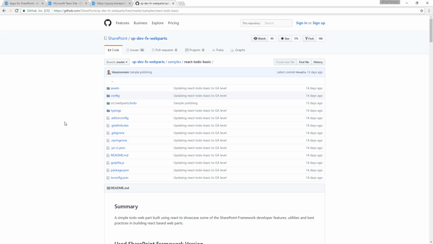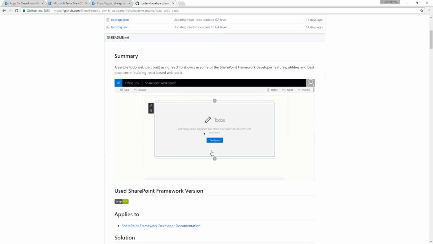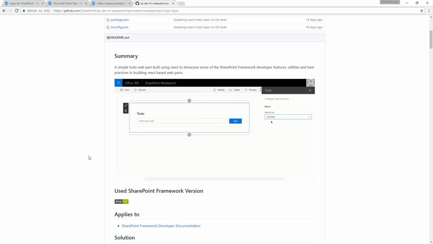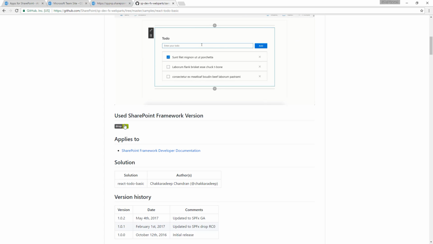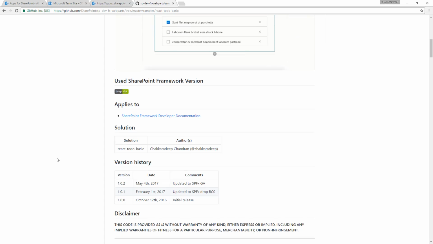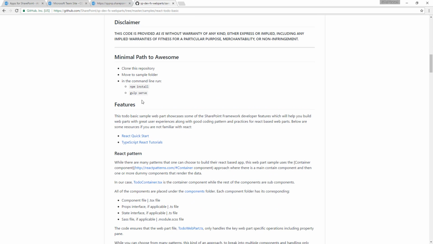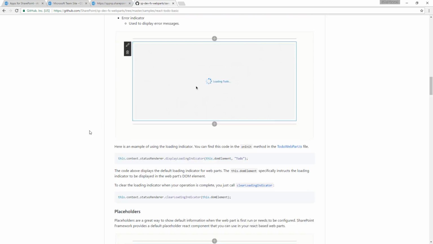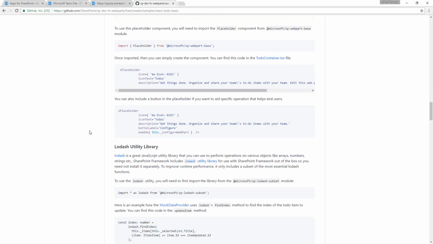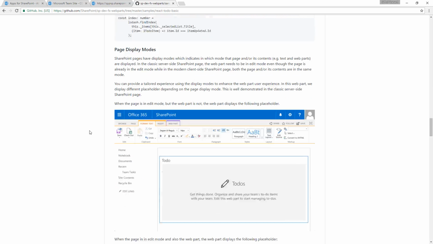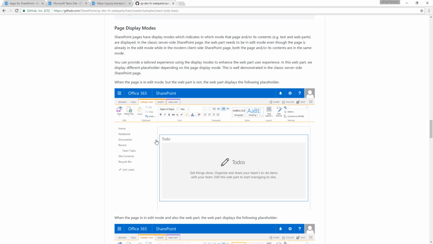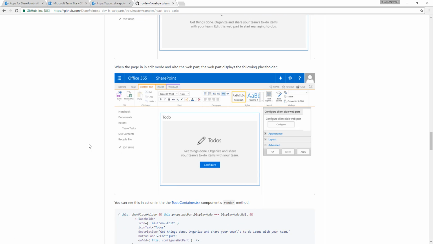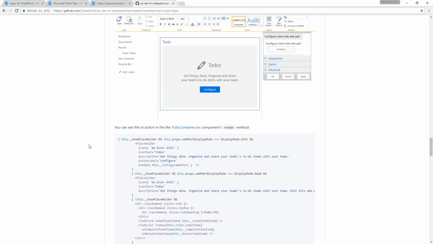If I drill into that one, this README file contains information on how the web part works and how to get started, and it is in the GA version, so it's working properly right now. It also covers what you need to do when you pull down the sample from GitHub, and additional details on the implementation styles, placeholders, and more. Client-side web parts obviously also work in classic pages. We'll have a look at that in a second as well, and then you're able to configure them as you move along.